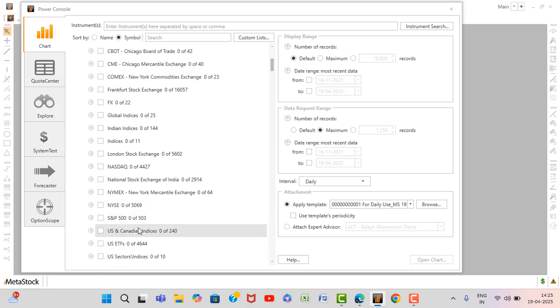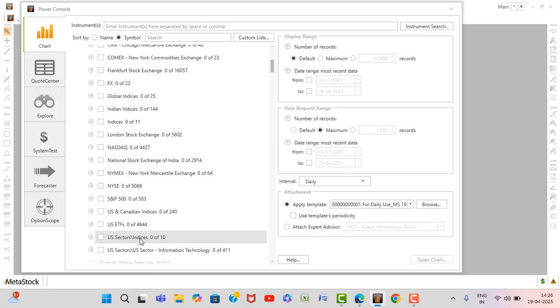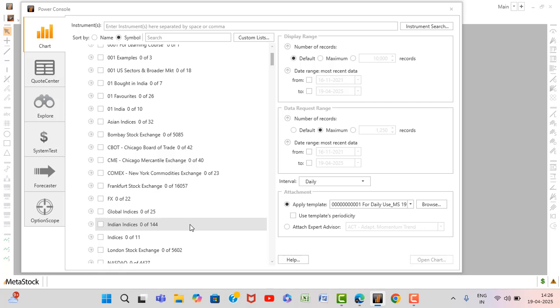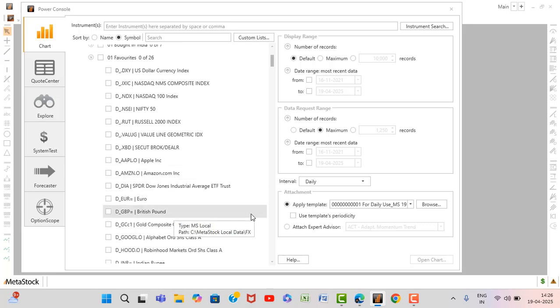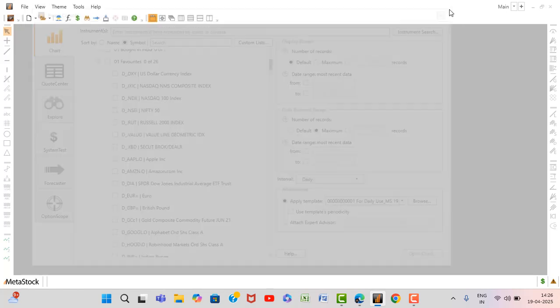And you have S&P 500 listing and US ETFs. All the ETFs are here. There is some issue in data also, but mostly I am currently using only a few of these, which are there in my favorites. These are the favorites: Nasdaq, dollar index, Nifty, Russell, Apple, Amazon, etc.